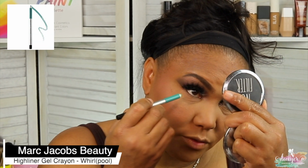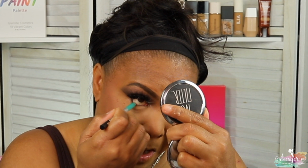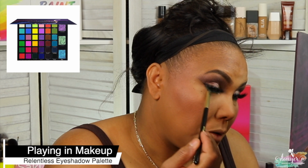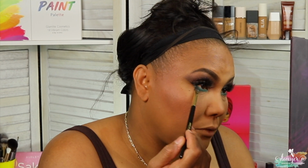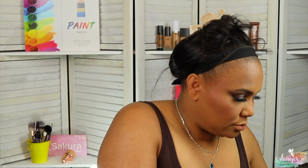This is from Marc Jacobs, and I'm sorry because I think they discontinued this. This shade is called Whirlpool. They don't make makeup anymore, which is annoying. I think I need a little green or something. Oh, this color would be cute. Compassion. This is in the Relentless palette, and you could put any color here, or you could also put the color that you use on your lid. I'm just trying to give a little color. What should I put in my inner corner? I'm going to go back to the same.